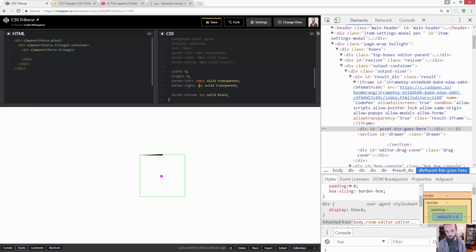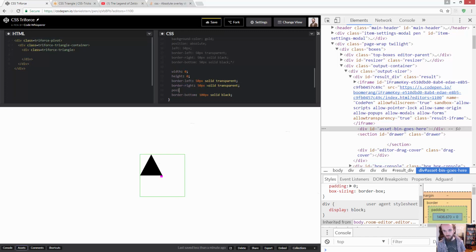So we want here 100 and 100 and 100. Makes it good. It's the right height, but it's 2 times too wide. So what if we make border bottom 50 pixels? No. Both of these 50 pixels. Great, and that's basically the right shape for our Triforce piece.